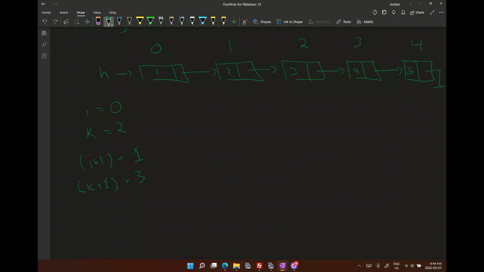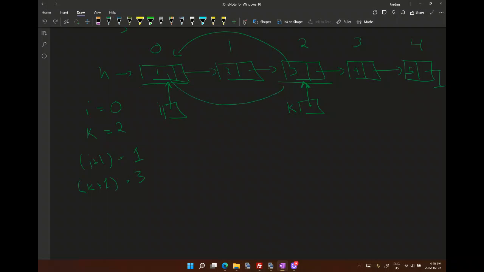If I'm drawing this out on top, I've got the reference pi right here, referencing that first index 0, and then I have the pointer pk referencing the node at index 2. And so what I need to do is swap these two nodes. I could normally just swap the data, so put the 3 over here and then the 1 over here.